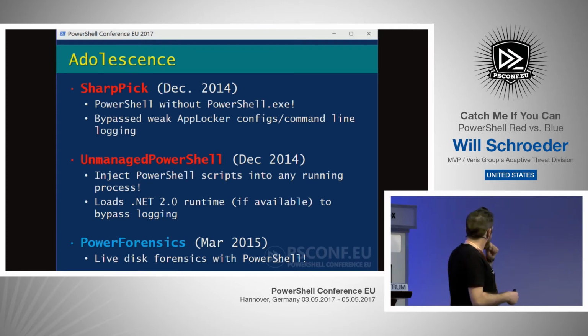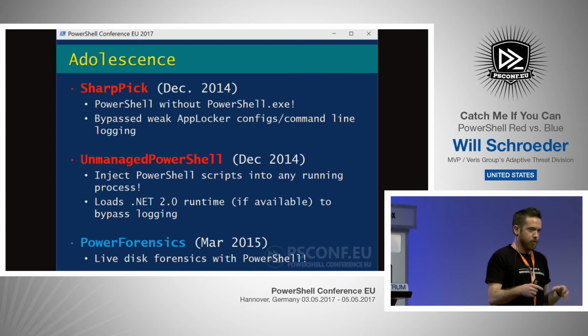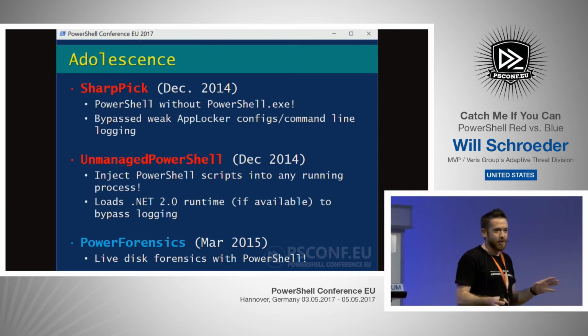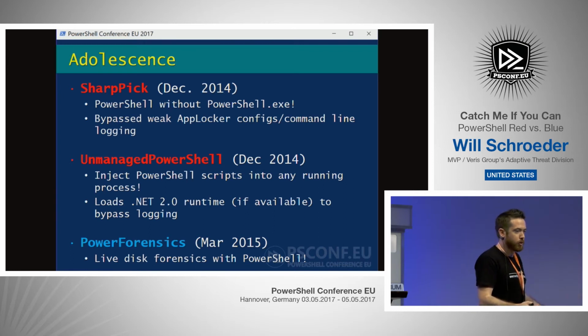Cool. And then Lee Christensen, who's a current coworker of mine, released this amazing toolset called Unmanaged PowerShell. This lets you run PowerShell code or any C#/.NET code in an unmanaged, meaning C or C++, process space. It's a bunch of black magic underneath that I kind of understand but don't really understand, but it lets you load up the CLR and then load up a C# assembly that then lets you run all your PowerShell.